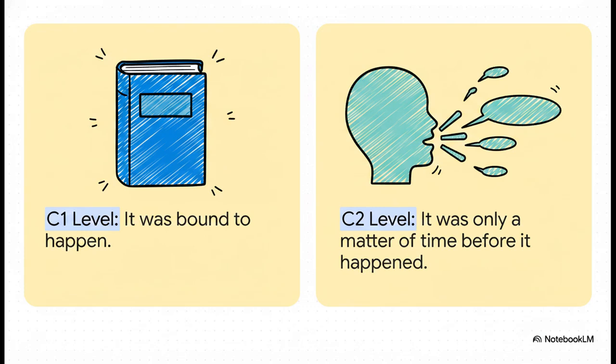All right, let's just dive right into this. I want you to listen to these two phrases. They mean the exact same thing, but one sounds like it was plucked straight out of a really good grammar textbook, while the other sounds like it was effortlessly tossed out by a native speaker just reflecting on a situation. That subtle stylistic shift right there, from highly functional to totally flawless, is exactly what we are going to explore today.